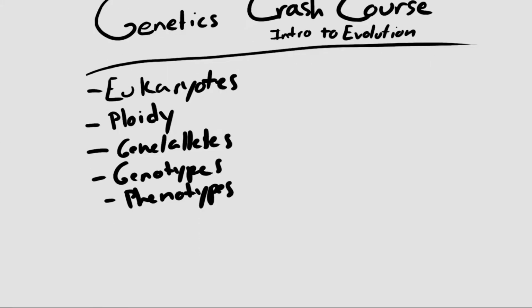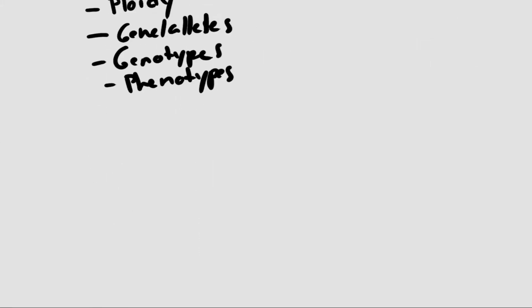All right, but just to get started, let's do a quick refresher on what genes are and how they apply to the traits that you express. All right, so with genes, when we're talking about a gene, what we're really talking about is a sequence of nucleotides in your DNA that are going to code for a protein. All right, so you have genes which are made up or found in your DNA, and all DNA is long strands of nucleotides.